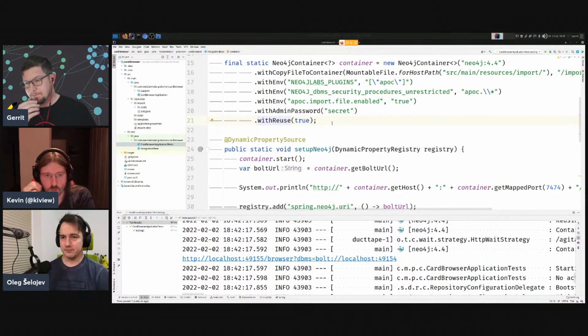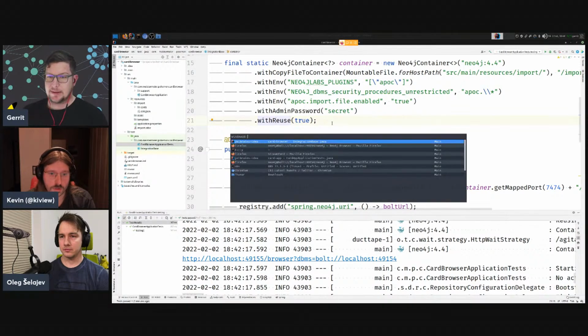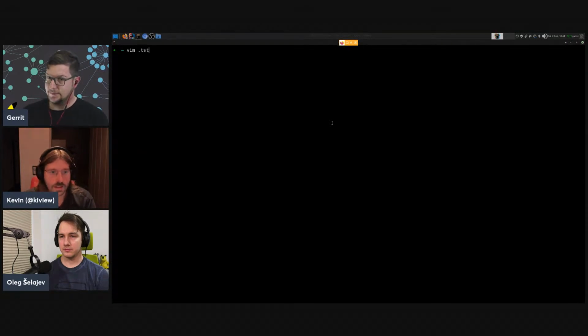So it's not really completely solid, but many people start exploring it, and especially it's great for explorative things where you want to explore the state of a container in a certain situation, or just want to do very incremental, very iterative development. And this reuse config is a great feature that helps you and speeds up your feedback cycles a lot. So specify it like this, and also configure your Testcontainers properties to enable reuse.